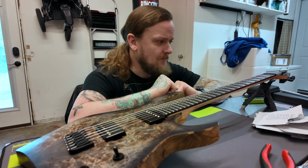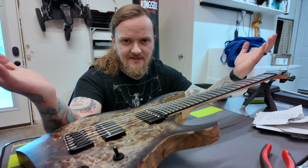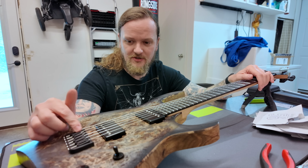Okay, some stuff I want to note here about the setup. This was one of the easiest setups I've ever done in my life. You know, no surprise there. That's kind of what I expected. The only thing I did was raise the action really for each one of the strings.